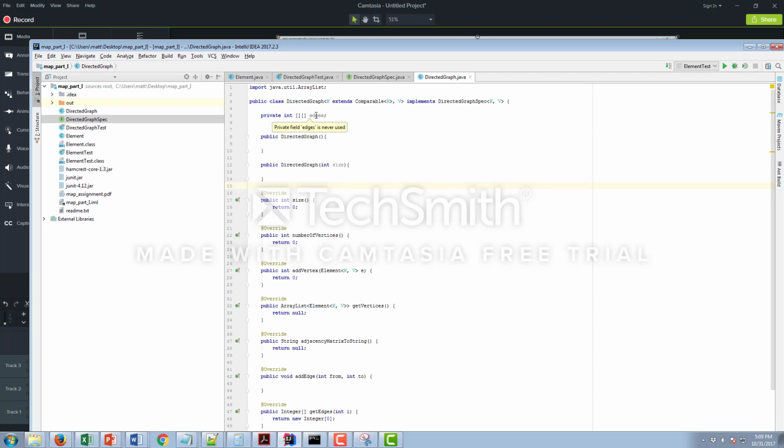This isn't the only instance variable you need. You need at least one, maybe more, in order to keep track of the actual elements that represent nodes. So you need to have elements, and somehow you have to map those elements to their indexes. So you have to know that, hey, I'm element A1 and I'm associated with index 0. So that's something that you'll have to think about. What's the best way to do that? And this is where we're really getting into implementation. We have to implement the details to put this spec together.